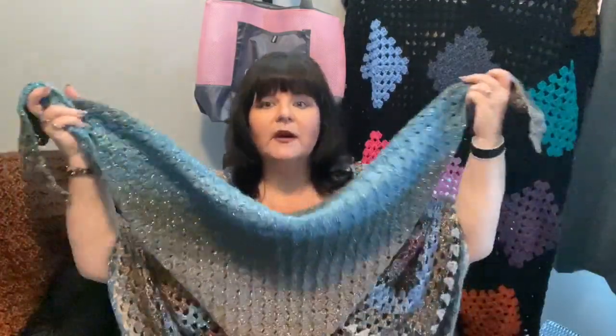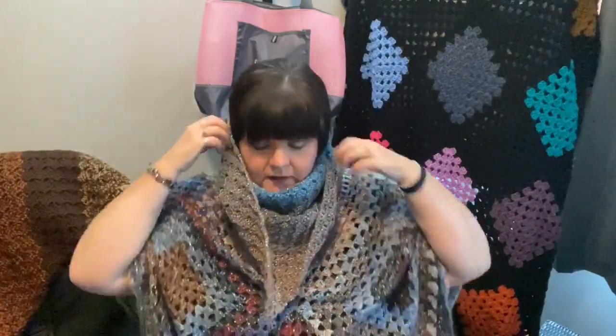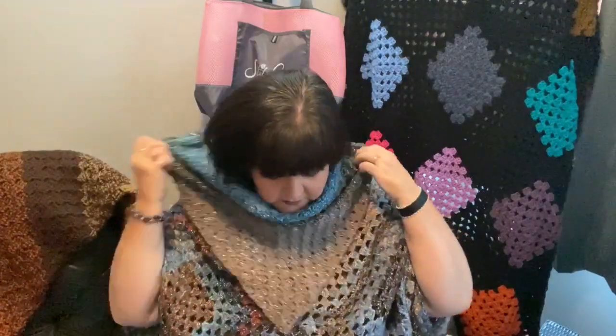It's not a full shawl size, and it's super sparkly. I'm not sure how much the camera is going to pick up, but it will definitely go underneath and cowl up nicely. No need to do anything to fasten it. It's going to stay just fine the way it is. It's interesting. The yarn is a little stretchy.